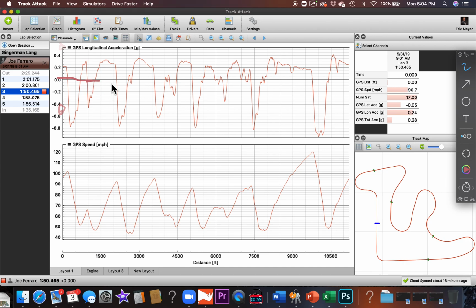It's the same thing. So when it's down below, that's braking, and when it's above, that's on the throttle. You can see that right here, all the way up to right here. All of this right here is accelerating, which is all this right here.